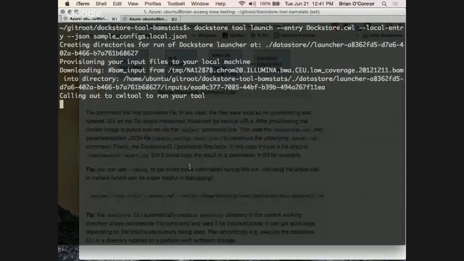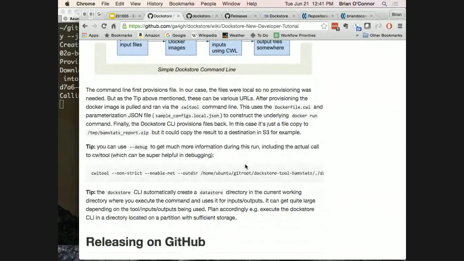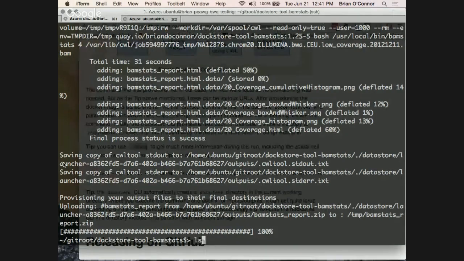So it's still running. It should take a few minutes. Well, hopefully not a few minutes. Okay, so the other thing I want to point out is you can add debug to it, and that'll give you a ton of information, including showing you the specific CWL tool commands that are being used. And the other thing to point out is Dockstore creates a local working directory called BetaStore, and that's its current directory where it'll pull files in if they're remote, mount them in, and that sort of thing.